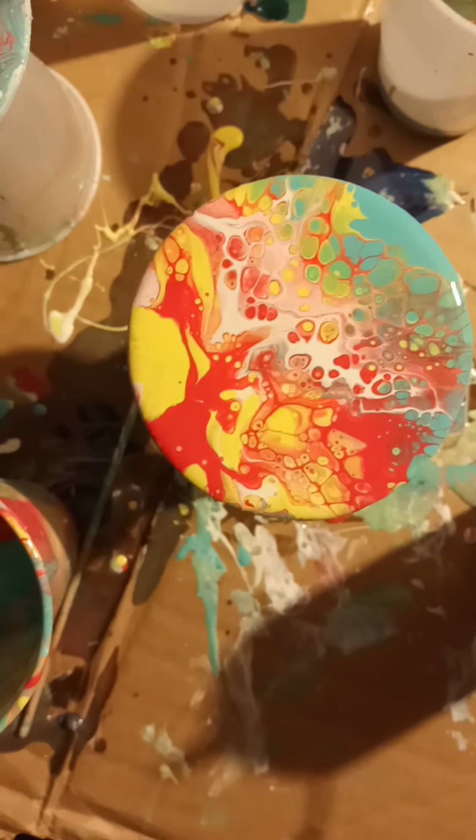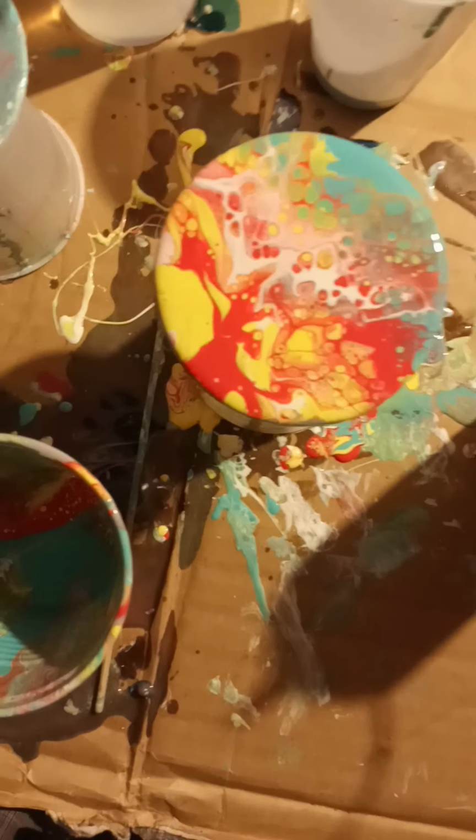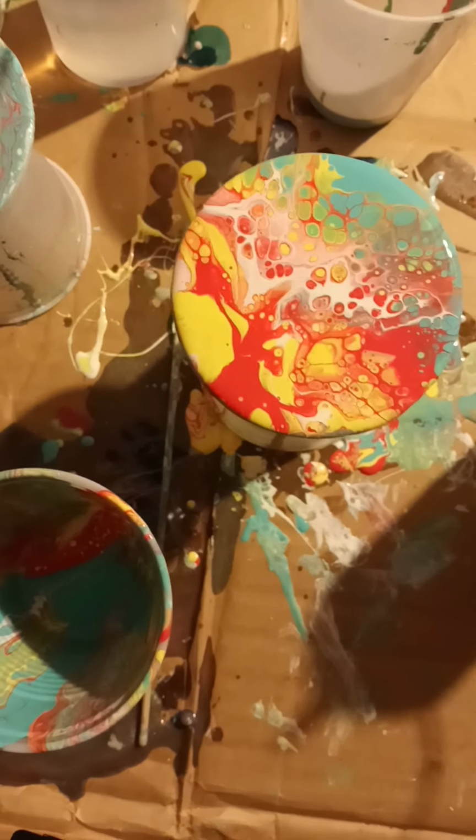And as you can see, that's what's going on down inside the cup. There are more cells growing inside that cup. So it may be I'm going to have to put this paint up into some containers, and then tomorrow I'll do another video where I do it on some oblong wood. So that is 6 coasters plus some glass. Hey, you guys got a bonus. And it's dark down here in this freaking basement, so I'm about to put this stuff up.